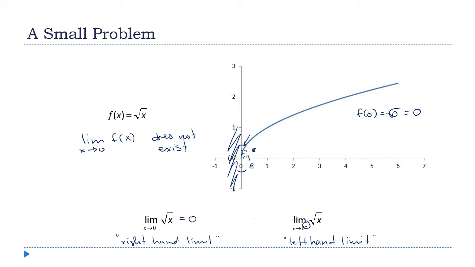Now when we want to talk about the limit from the left, well, here we're still in trouble, and ultimately there's no getting around the fact that the function isn't defined on that side. So while the limit as x approaches 0 from the right exists, the limit as x approaches 0 from the left does not exist.